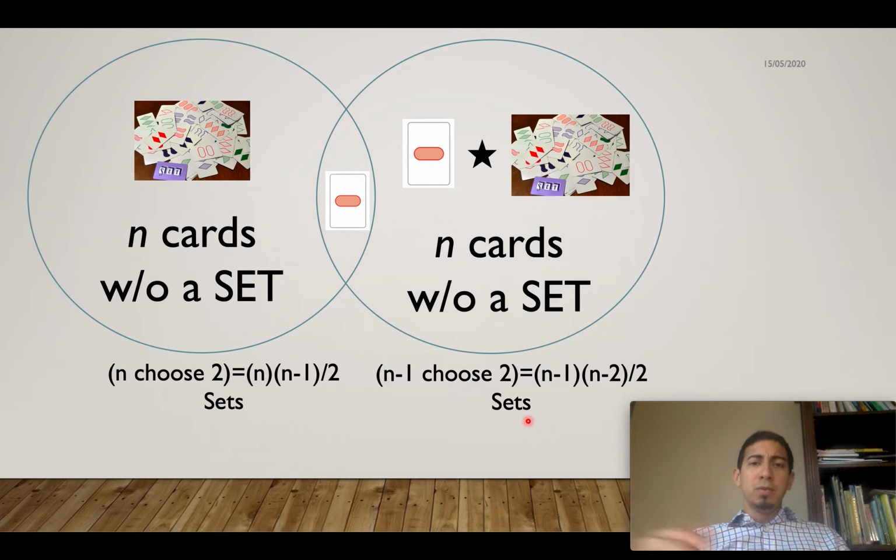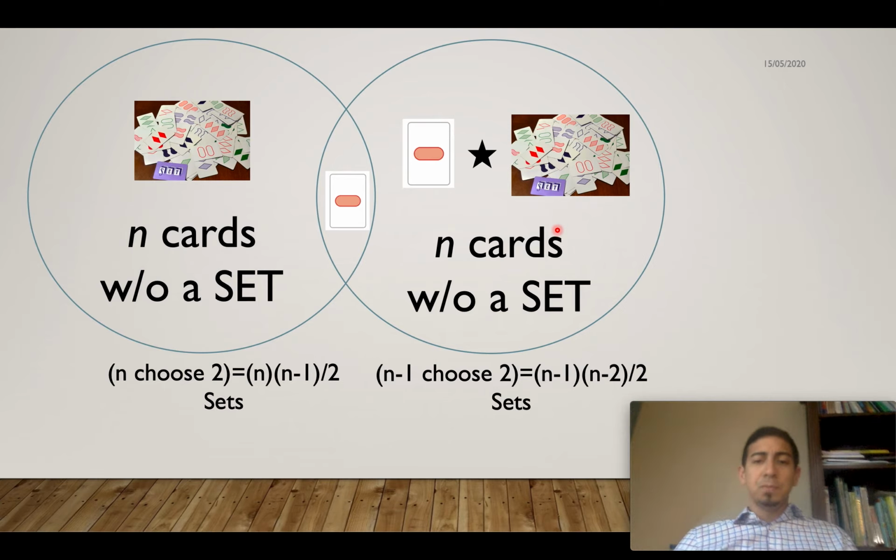It's not actually too hard, looking at the problem and thinking about it for a few minutes, to show that these are actually going to be disjoint. If you choose two cards from here, those two cards will already be different from the two cards that I choose from here, because I'm choosing from the part that's not intersected with the left bubble. So the two cards I choose on the left hand side will be different from the ones I choose on the right hand side. So already those sets will be distinct.